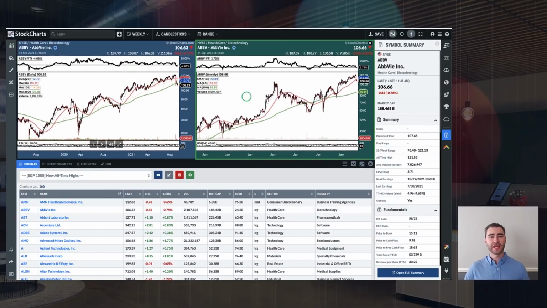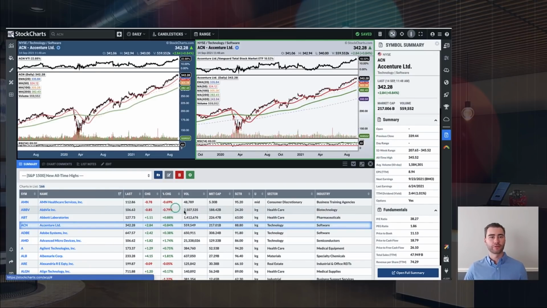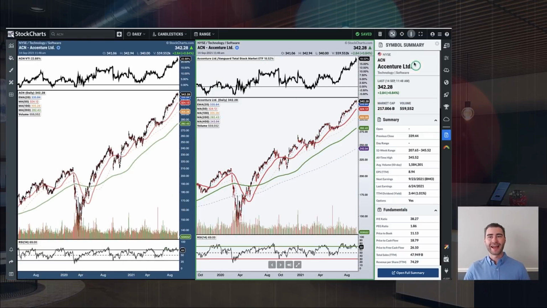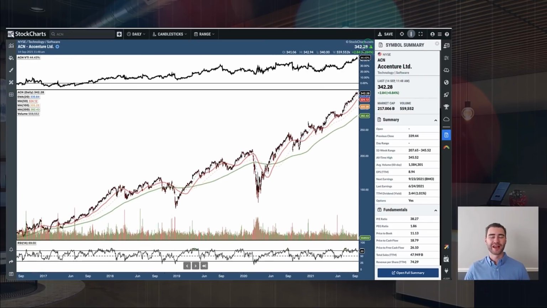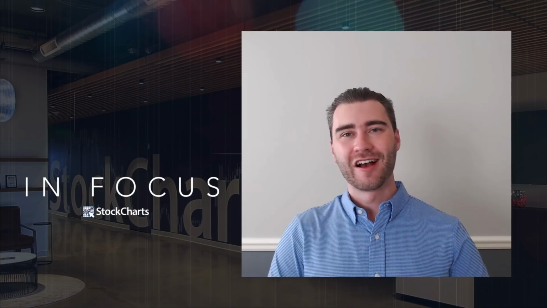So now you've got your daily, your weekly, you've got your symbol summary on the right, you've got your list at the bottom. We can do the exact same thing. We can start to flip through this list. It's very, very cool how you can do this. Just flipping through and having that symbol summary follow along with you as you go. So that is my 5th favorite feature of ACP.